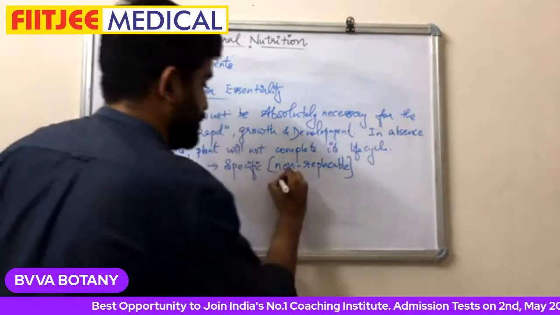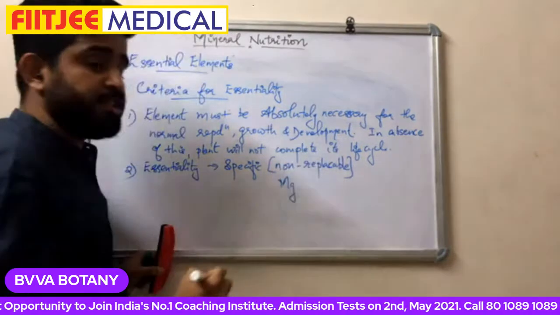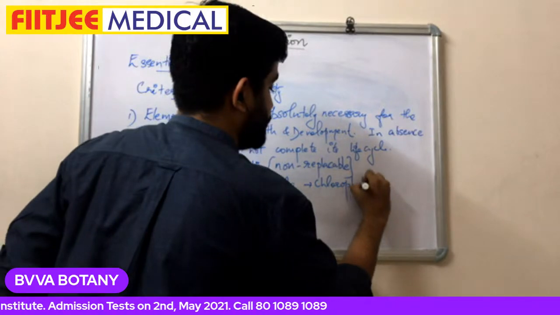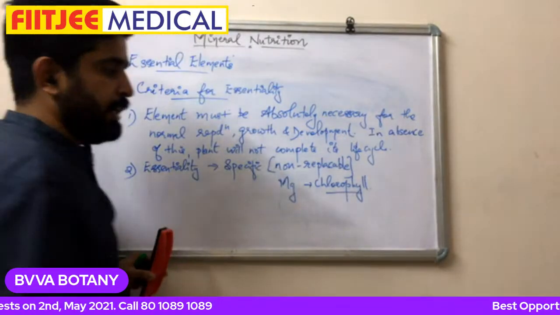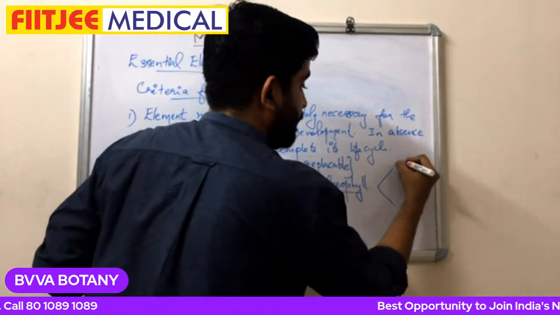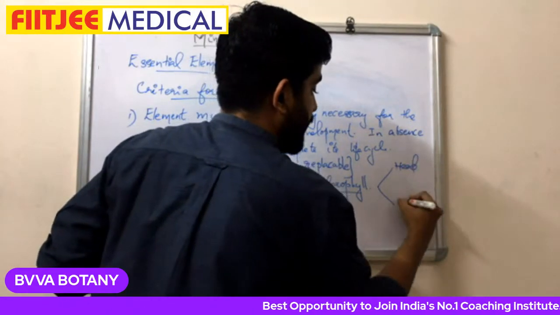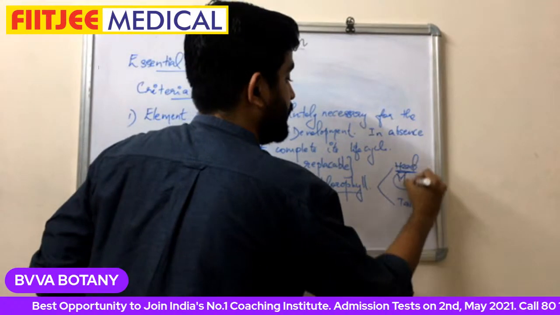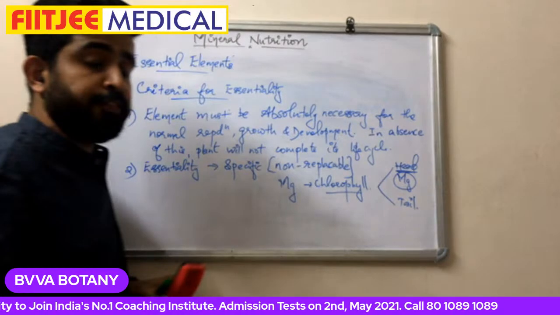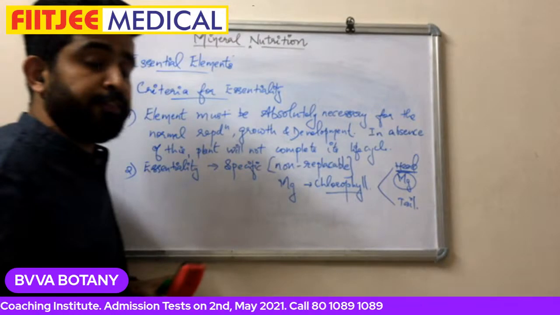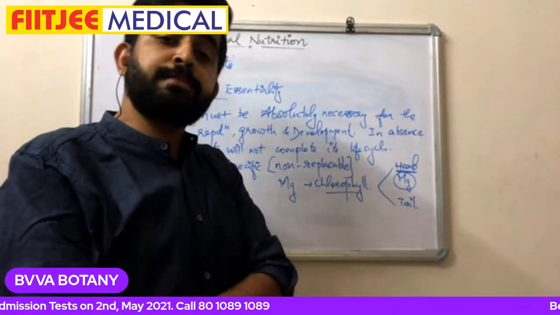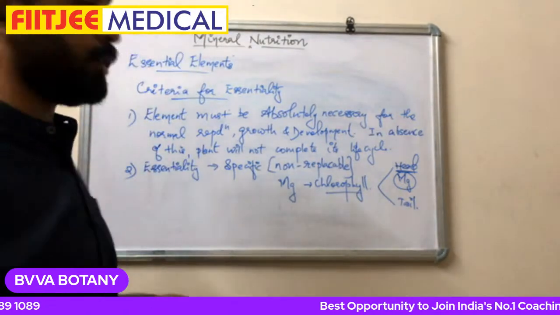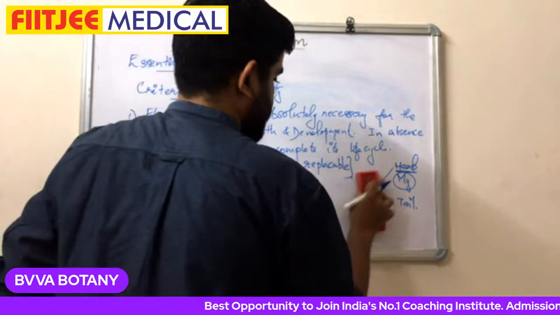So for example, if you're taking magnesium. Magnesium is actually part of chlorophyll, right? You study this in photosynthesis in higher classes, the structure of chlorophyll. It has a head, a ring-like structure. Magnesium is going to be in the head region, the central element. So if magnesium is not there, no one else can take the position of magnesium. Only magnesium can be present. In the absence of magnesium, this chlorophyll becomes non-functional, so we call it colorless chlorophyll. This was one example.